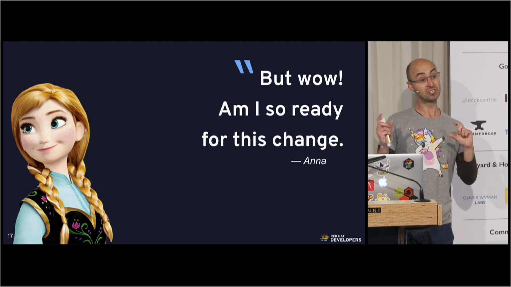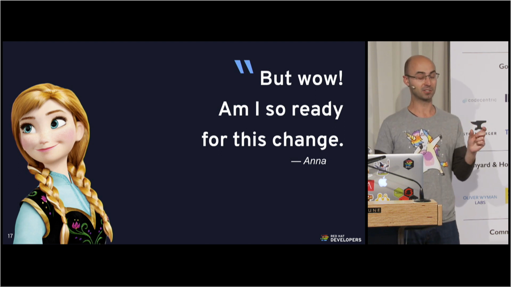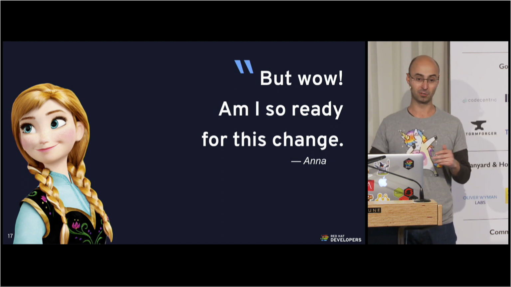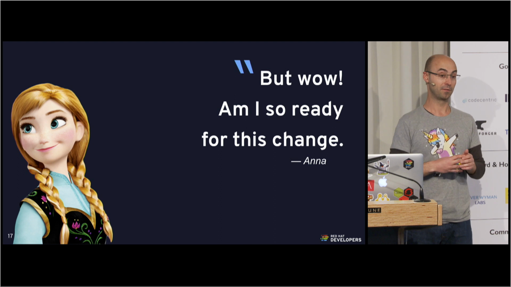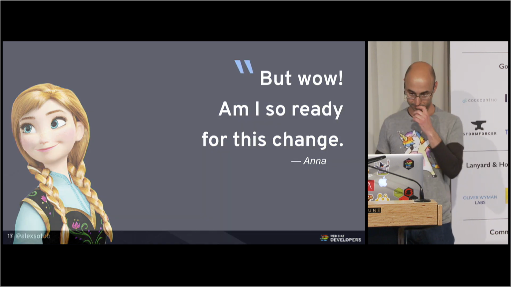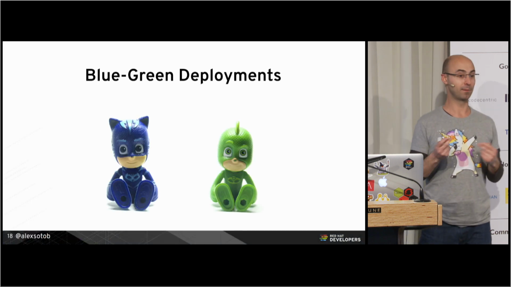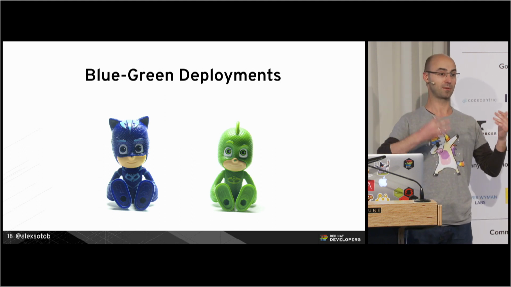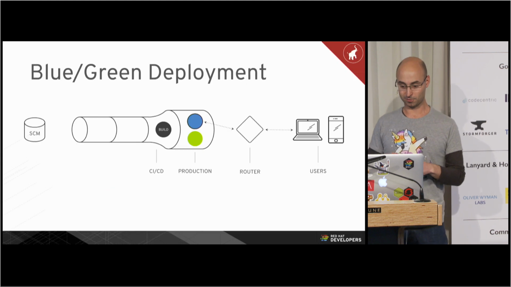And thanks to this change in the release process, there are several techniques to do it. And here I'm going to explain the typical ones. The first one is the blue-green deployment. It's like we have two identical environments, and we just balance between them. So we have something like that.